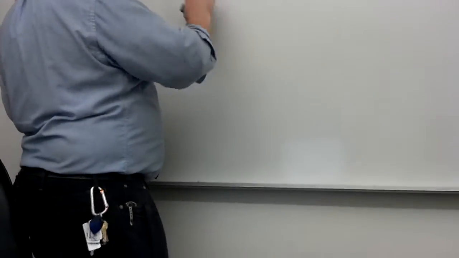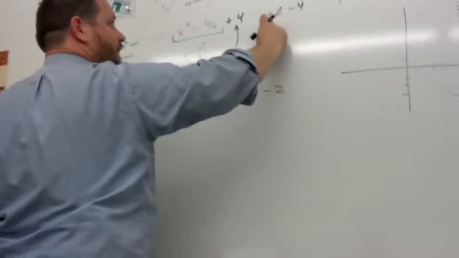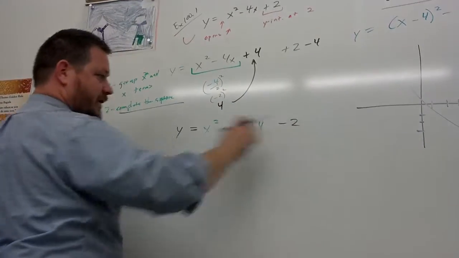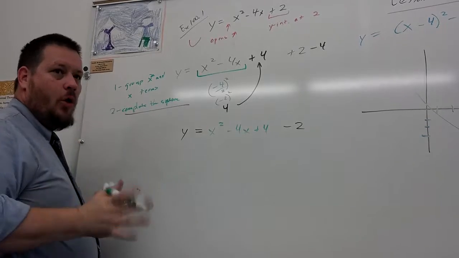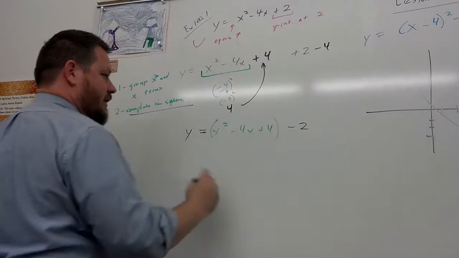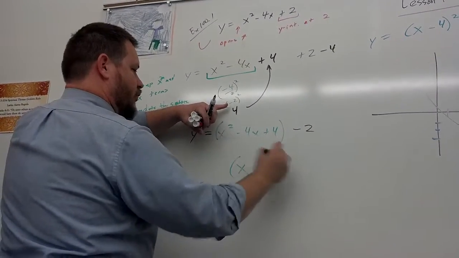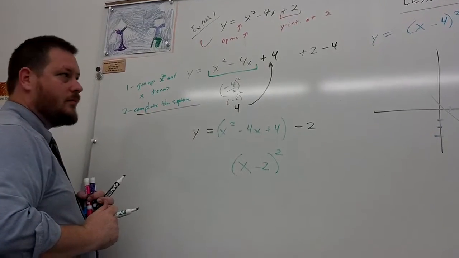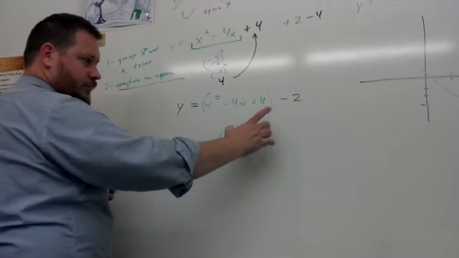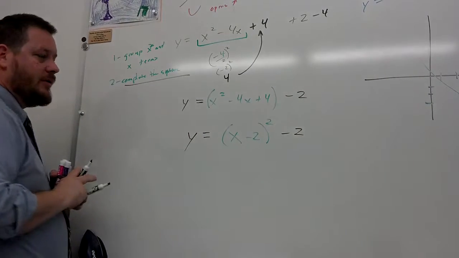Okay, so we have our y equals. We completed the square to get this, and the plus 2 that we had from before with the minus 4 that we had to put in to keep our equation balanced, plus 2 minus 4 gives us minus 2. Okay? Now what's the whole point of completing the square? It's so that we can write this as x minus 2 squared. That's the whole point of completing the square. So we can write it as x plus or minus some number, in parentheses, squared. And we still have the minus 2, and we still have the y equals.